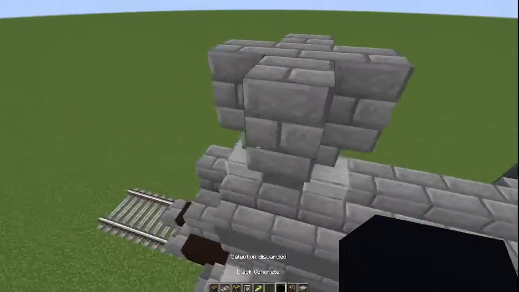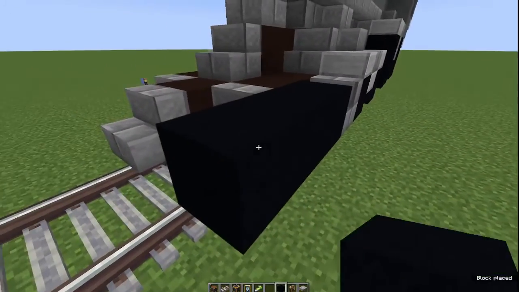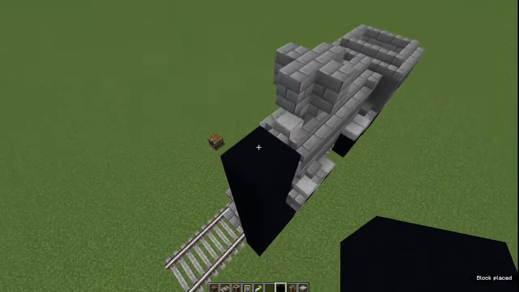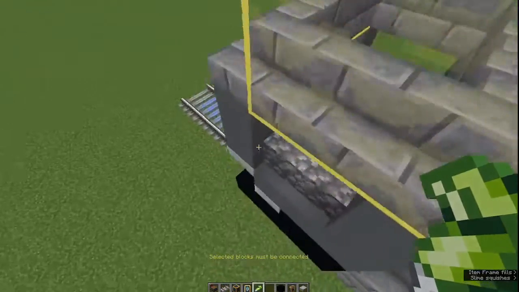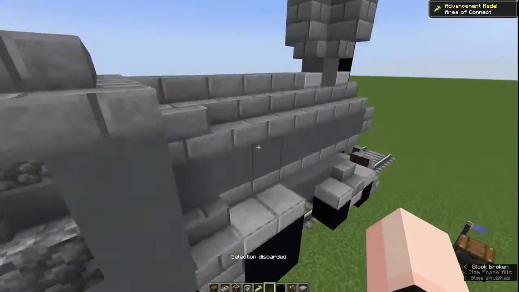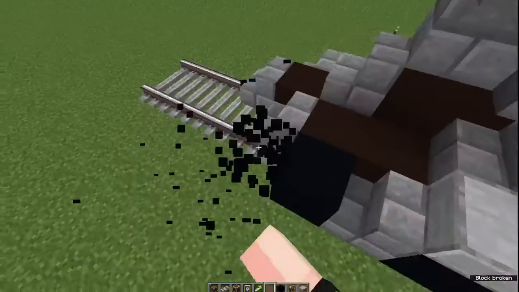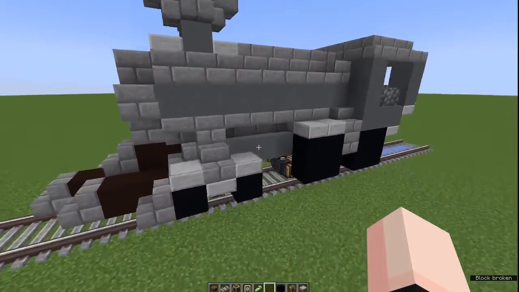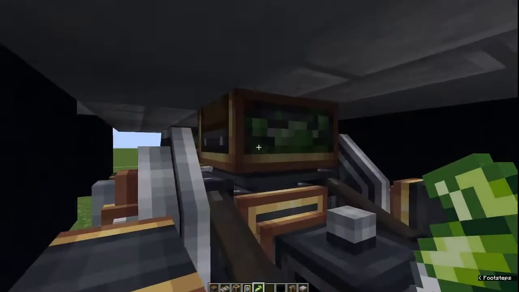In fact, actually, you need to put a block at the farthest corner out, and you need to put a block at the farthest corner up. So we're going to click here, and we're going to click it down here. Now that I have that, I'm going to break these blocks. And now my train is completely glued. Now this glued, these should be connected.